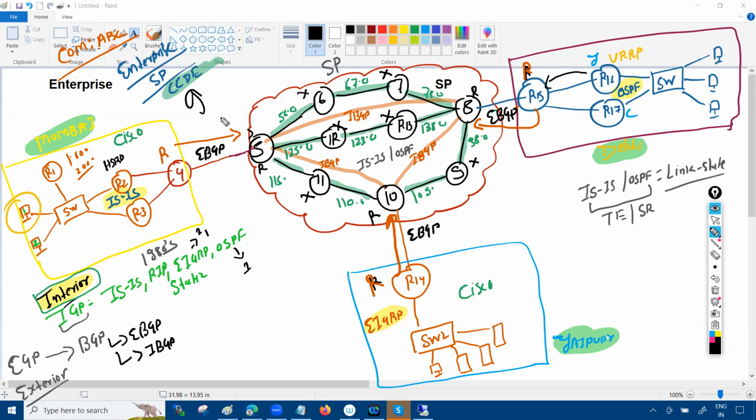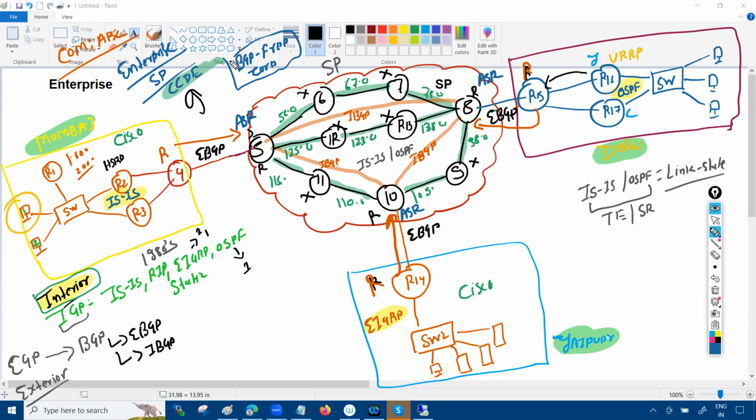How? I don't need to put the higher-end routers over there. I'm only going to put the higher-end router like an ASR on this one, on this guy, and on this guy. All the remaining routers are not going to maintain the customer route, and that allows you to do the BGP-free core topology. So in the core, we are not going to run the BGP.